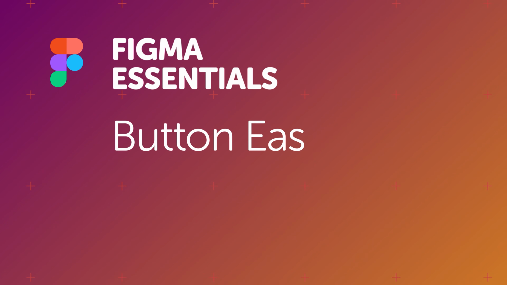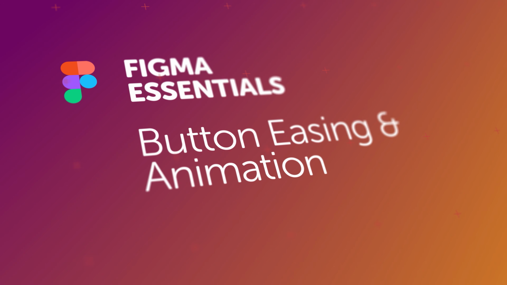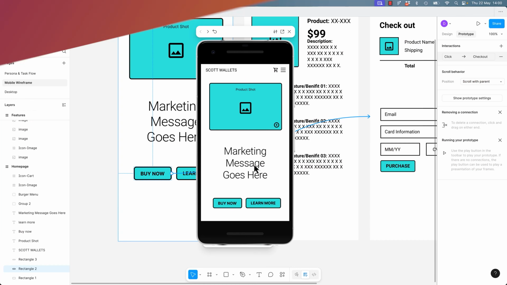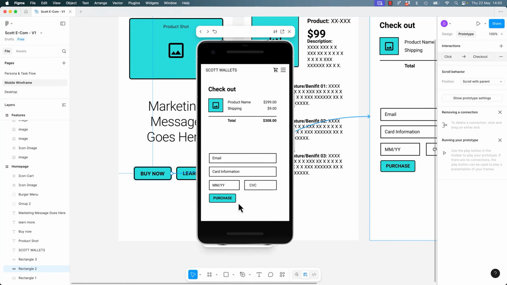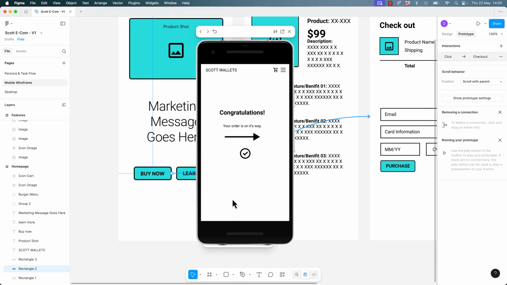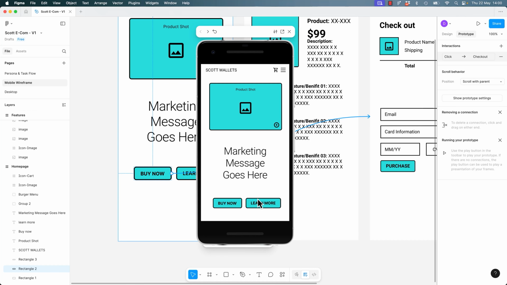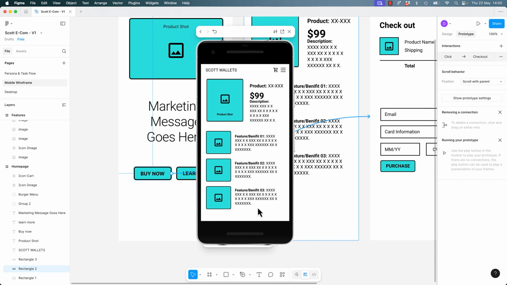Let's connect the buttons up. Hello, in this video, we're going to look at adding interactions to buttons, and when we click them, okay, that one didn't do it. We're going to click on this one. Can you see we're going to add some animation to the transition between the different frames? We'll get the navigation to work up the top here, learn more. Oh, slidey. So let's add interactions to buttons and add a little bit of animation in between them.